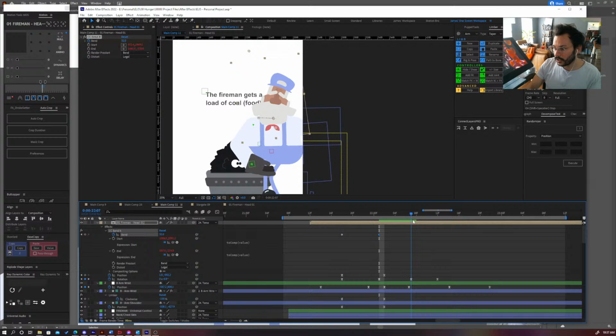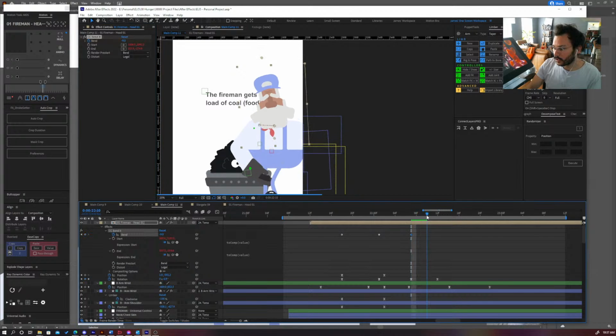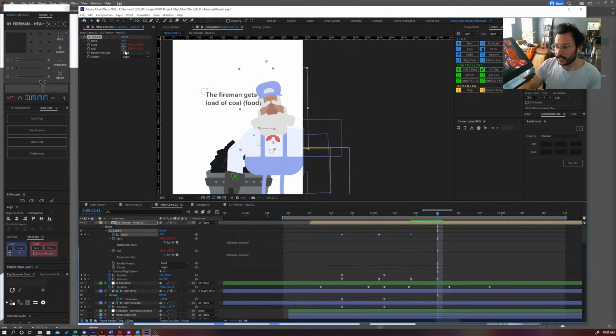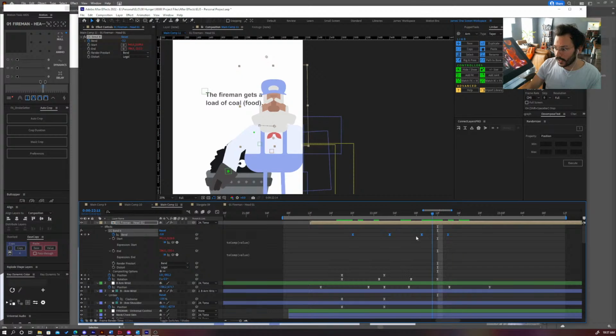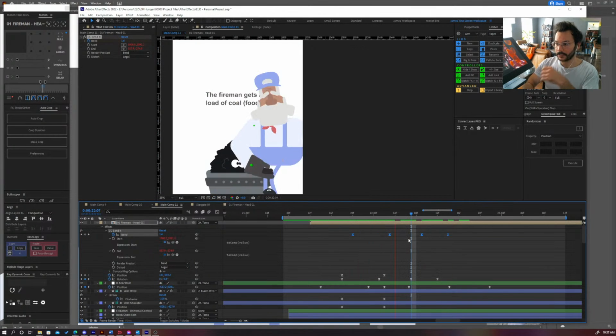Then it goes to the left, and I'm going to have it go to the left, and then it goes centered. And I'm going to copy the ease of these four keyframes. I'm going to highlight these four keyframes and ease it, and then I'll offset it a little bit because those little offsets add a lot of detail. Let's take a look.